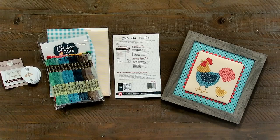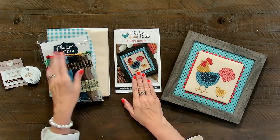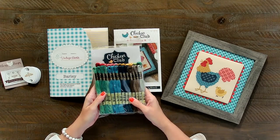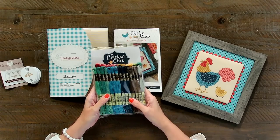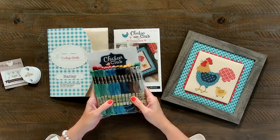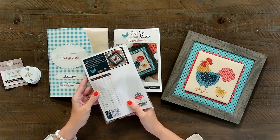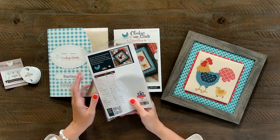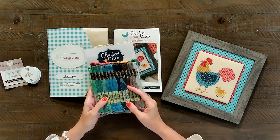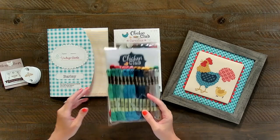And then I'm going to talk a little bit about the other things that come with it. So Pattern Club, available. We have a thread pack available now that's enough to make all 12. It's a starter pack because obviously we haven't stitched all of them, so you might run short on a couple. We don't think you will, but you might. And this is available now. Now I will tell you, because there's one color we're short on, when this sells out, we're not going to be able to make more for about a month and a half, because one color of all of them is short.